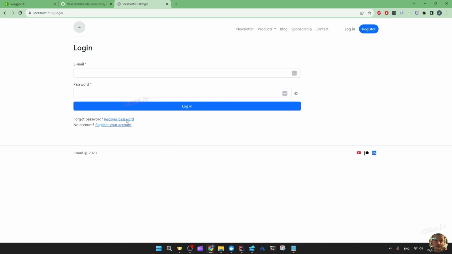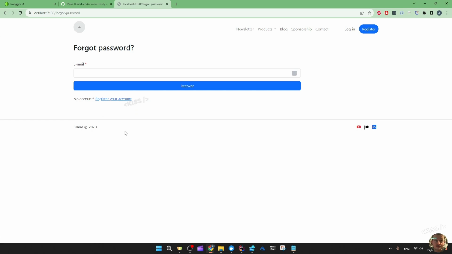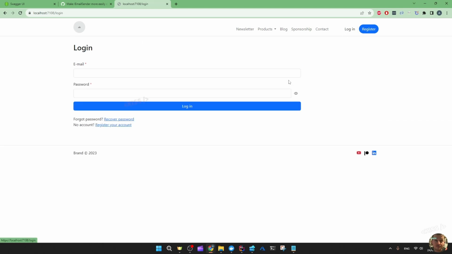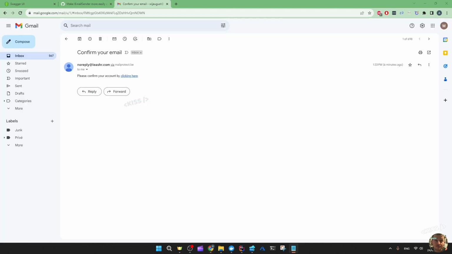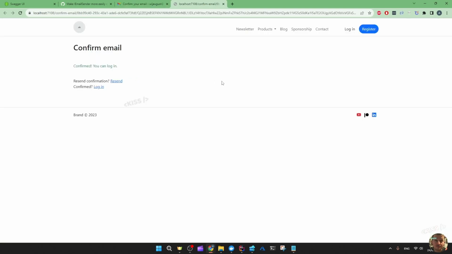And I also added in the reset password and all the pages needed to confirm and so on. Let's look at that confirm screen one more time. So confirmation message. Let's say that failed.